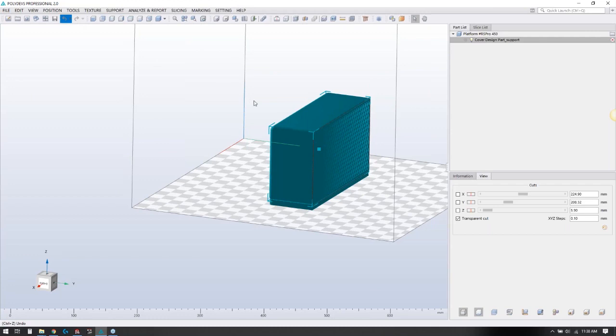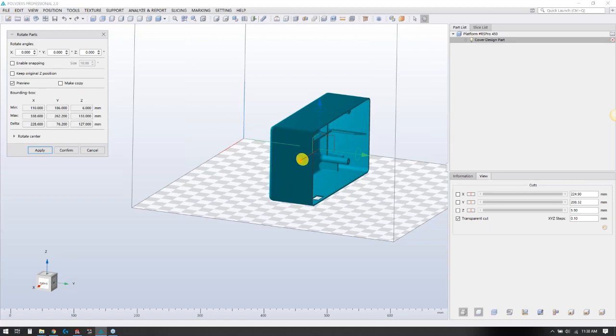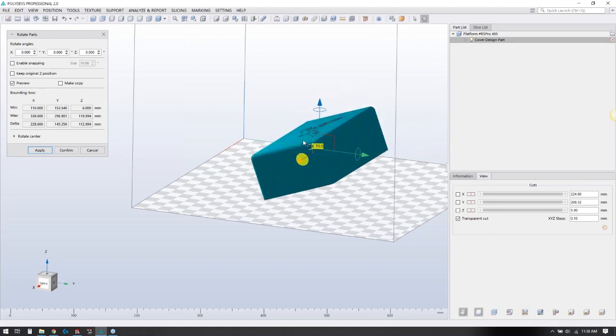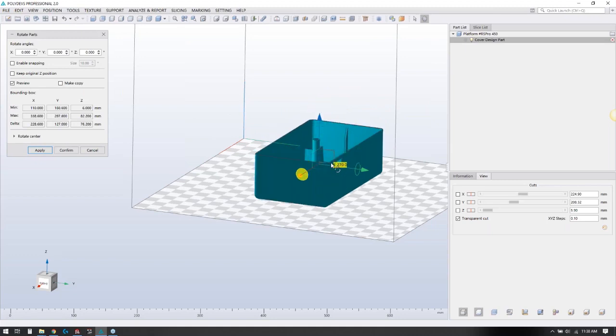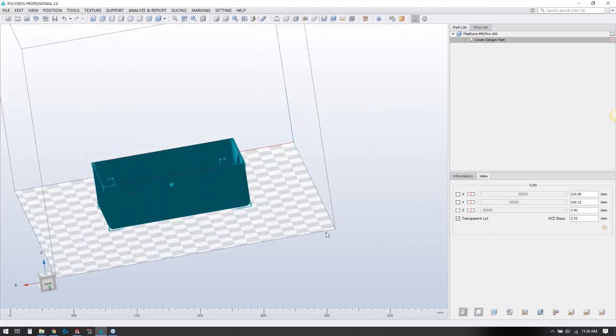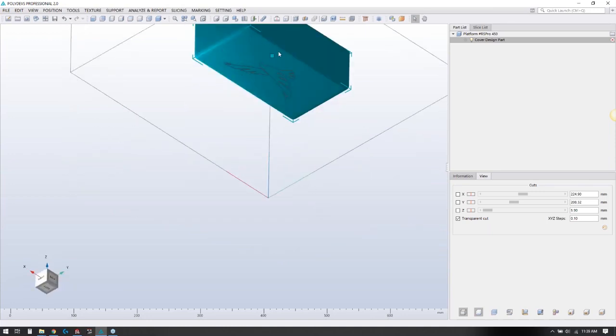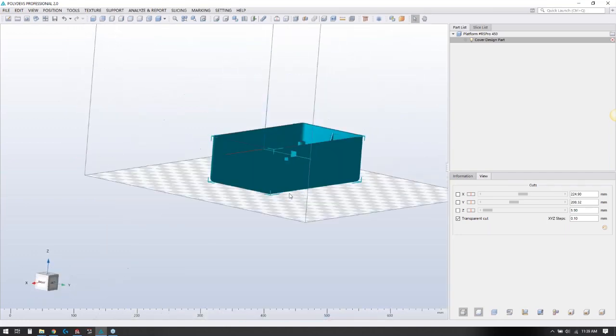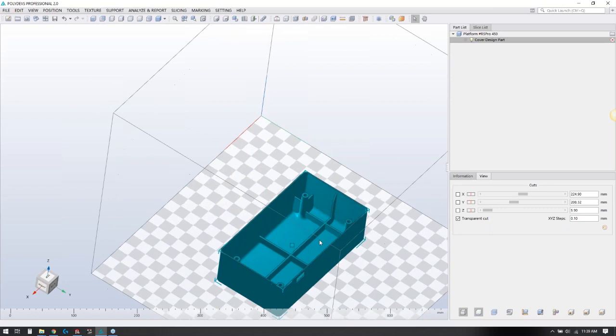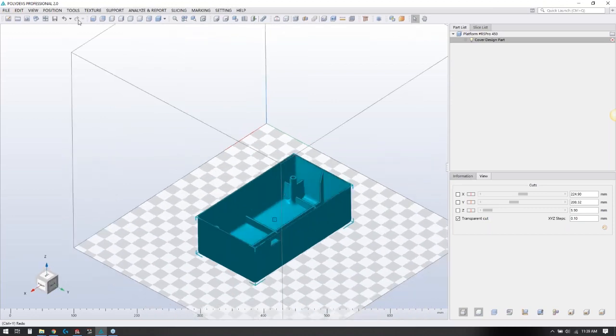All you'd have to do is a simple rotation, and you would have a lot less post-processing. So I hit R for rotate. I can simply rotate this part around, just like this, 270 degrees. I hit Confirm. How it builds supports is basically wherever there's a shadow. If this part's casting a shadow onto the build table, that's where it's going to build the supports. So it's going to build supports underneath this, but there's going to be no supports on the inside of my part where I want to put the Raspberry Pi.